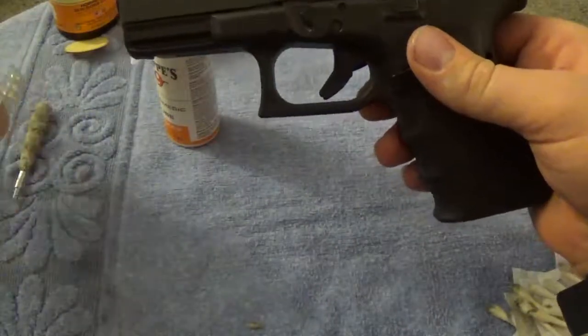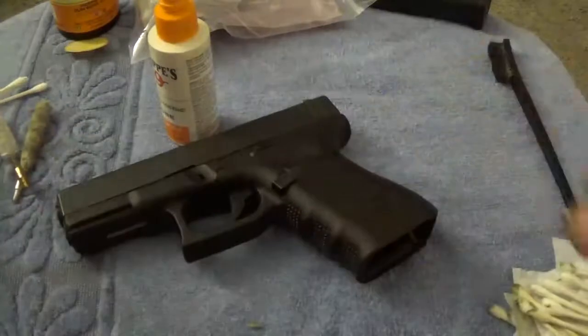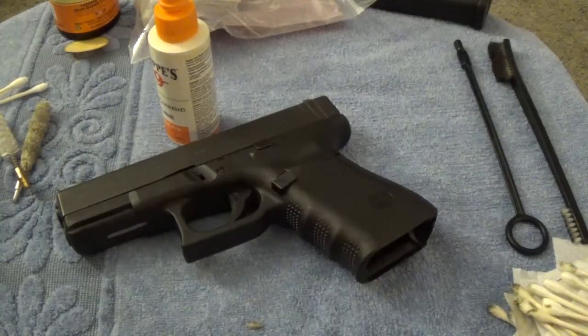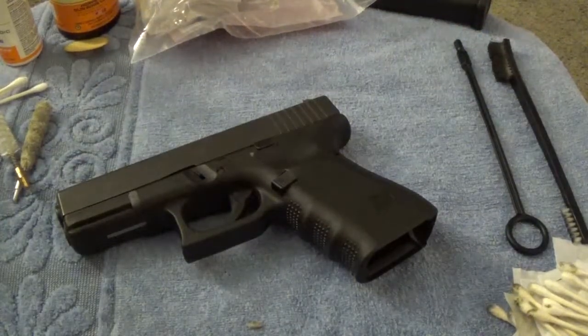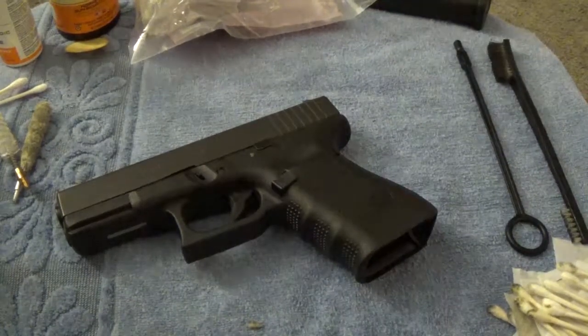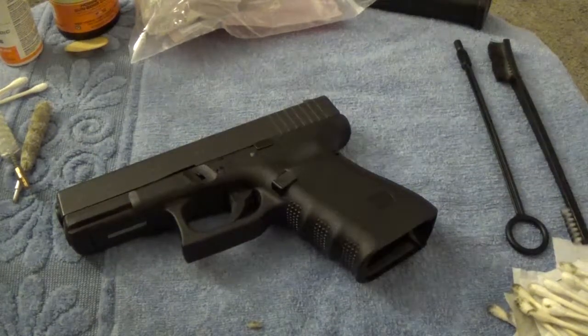That's my version of cleaning, which is a pretty standard version of cleaning a gun. And a lot of it's Glock's version of cleaning the gun. And if you want to see that, you can always type in Glock's, I can't remember the title of the video now. I guess it's Glock's recommendation of cleaning the Glock 19 or pretty much any Glock pistol.